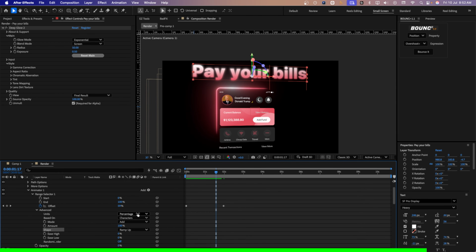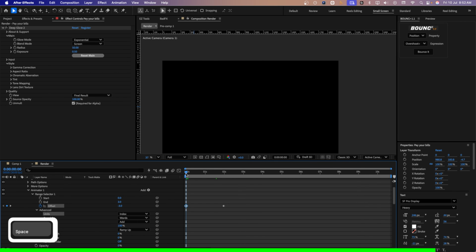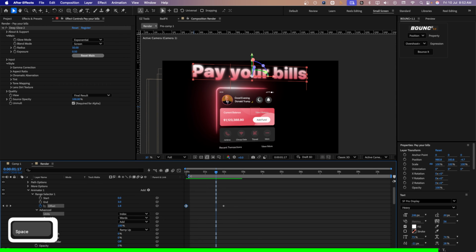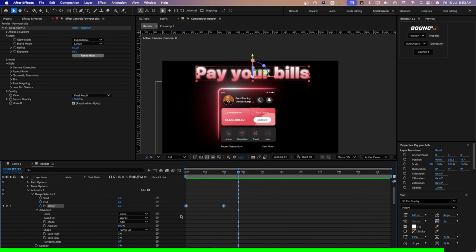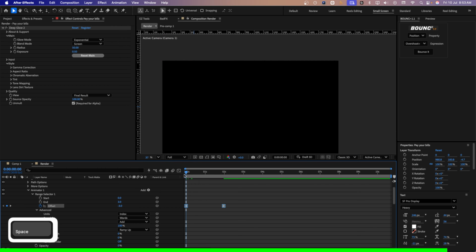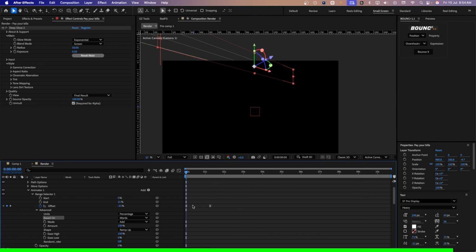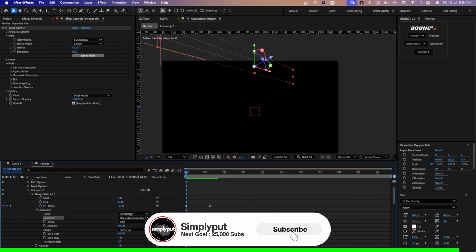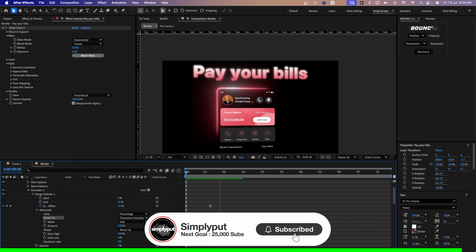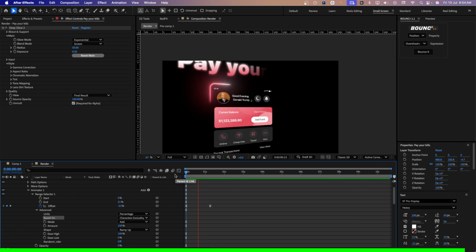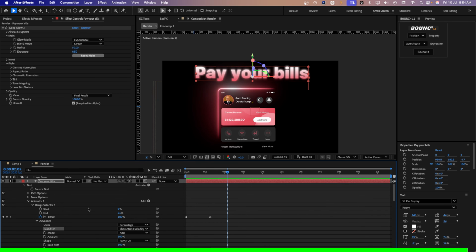Okay. Now let's change from characters to words. I will change this to index. Let me see. If you want it to be a little smoother, selecting both keyframes, I'm just going to press F9 for easy ease. If instead of words you want to make it smoother, you can just keep it as characters excluding spaces and just see the magic. Looks pretty smooth, right? Perfect. Let's go with this.